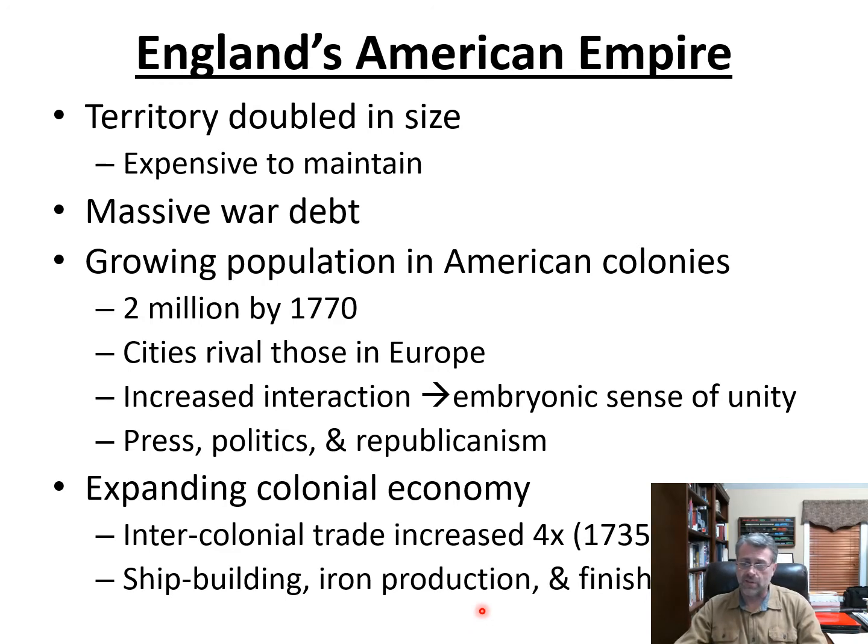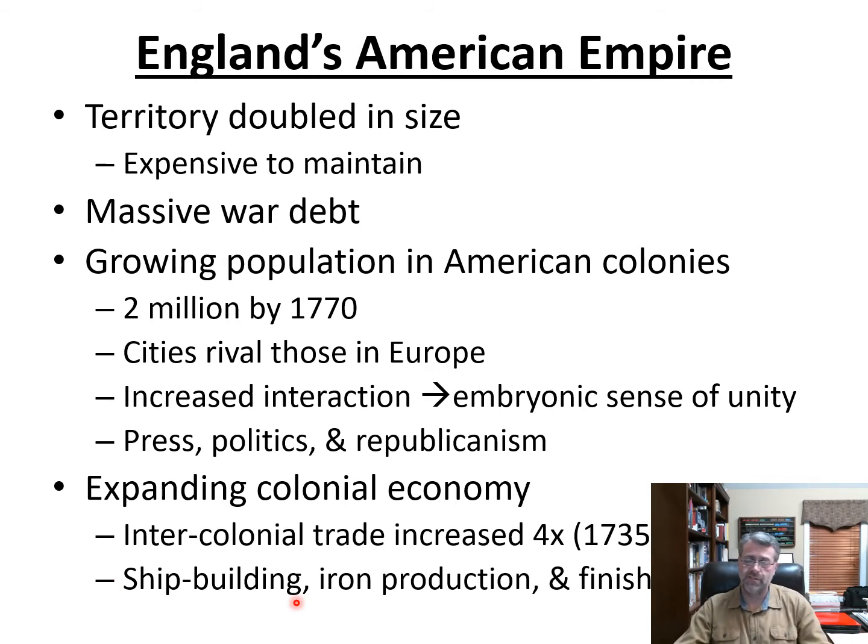Just to give you some numbers in terms of shipbuilding, in 1750 the colonies were producing about 600 sailing ships every year. By the time we get to 1770, the colonies are producing over 1,000 ships each year, and this is a huge business. Thousands of Americans are employed in this shipbuilding trade. A lot of money is changing hands. This is a very profitable industry. Again, this is cutting very deeply into England's economy. The colonies are benefiting from all this shipbuilding instead of England, which is what it's supposed to be.